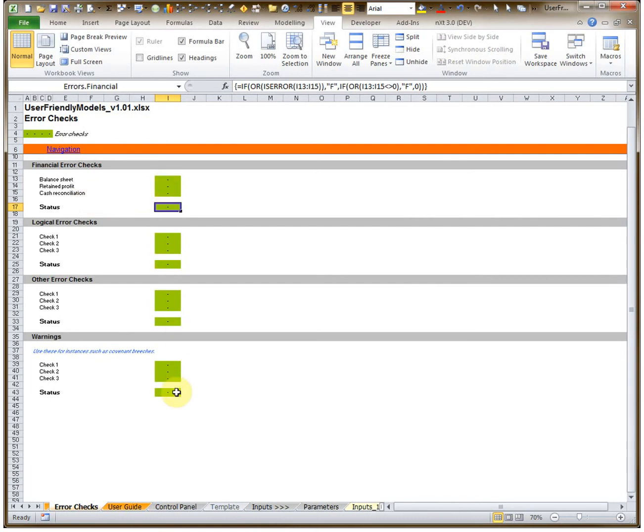So you can always navigate back here to find out if there is an error, where that's occurring, and you can pull through all of your error checks to this sheet, and sometimes we see quite large groupings of error checks. But that does give us confidence in the model, and then also if something that should be checking correctly is not doing so, then you know where to go and look, and looking at these error checks up here tells you very quickly whether there is a problem somewhere else in the model.